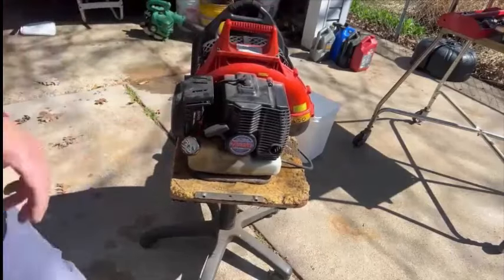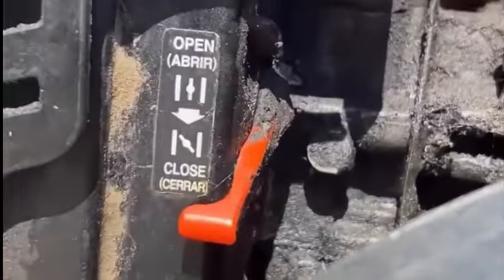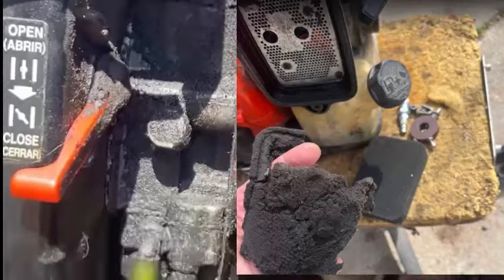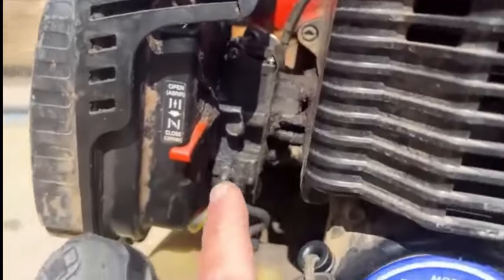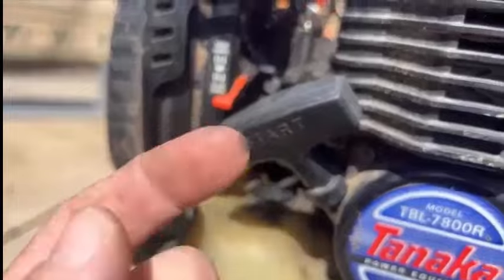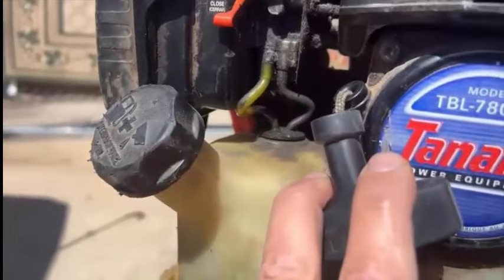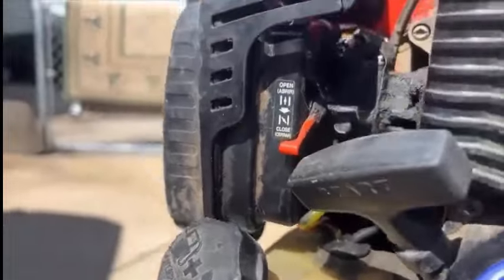I'm going to come over here to the carburetor and check out all the gunk that's on there. I come to find out they were probably shutting this down by choking it out, and that's possibly what's causing all this sooty stuff on the side there — but it looks like there might be some kind of leak. The air filter was totally toast on this thing. I'm checking the fuel lines and they look decent; it looks like one of them has been replaced and they're not brittle. Maybe that black one could be shortened and reattached — just leave a little flex since the engine wobbles a bit.